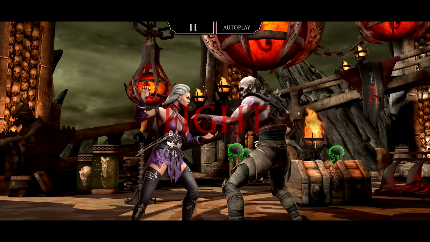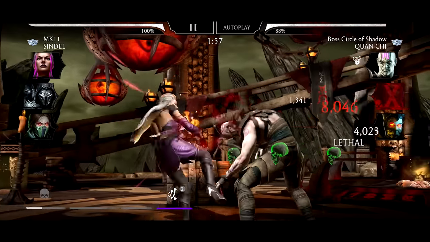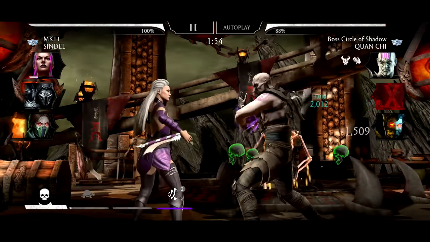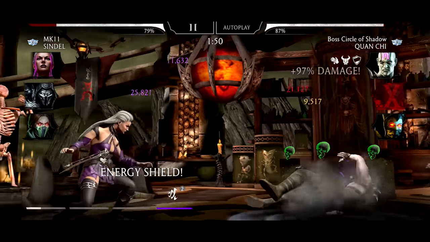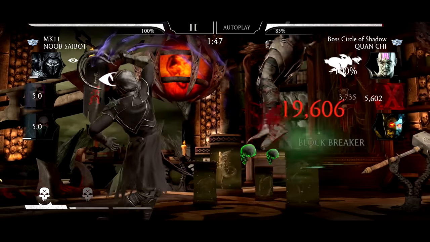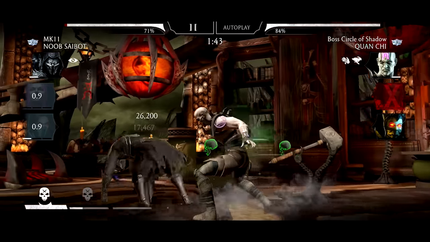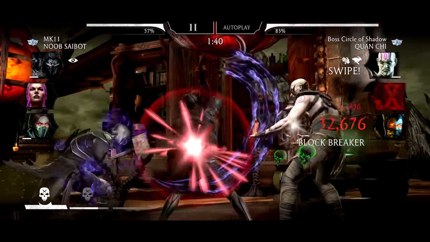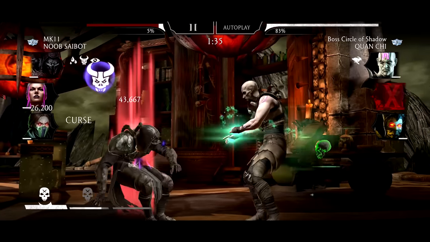One on Sindel here. First off, we're going to use our stun just so we can get a nice little lead on Quan Chi here. He's so annoying. He just does so much reflection. Hate it. Oh my god, just look at that damage. Oh my gosh. Get out of here. We need to bring in our little subservient.